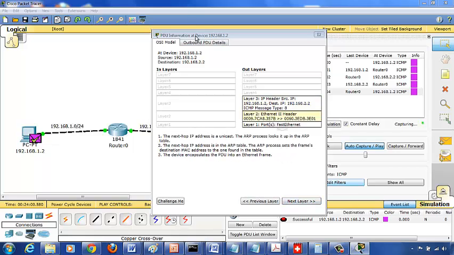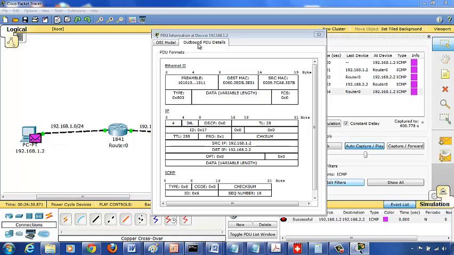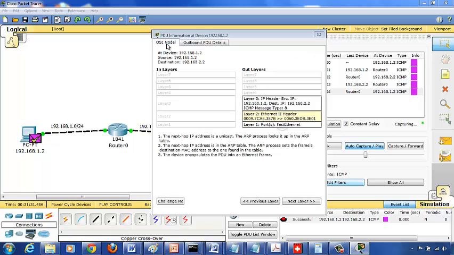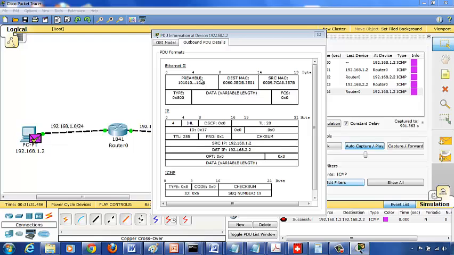Alright, if you look at this, it is even bigger in terms of the packet structure. This is a preamble, and this is the destination MAC address, the same thing we saw here, right? And then the source MAC address. The preamble is not part of the MAC header, it's just sent for the source and destination to synchronize.